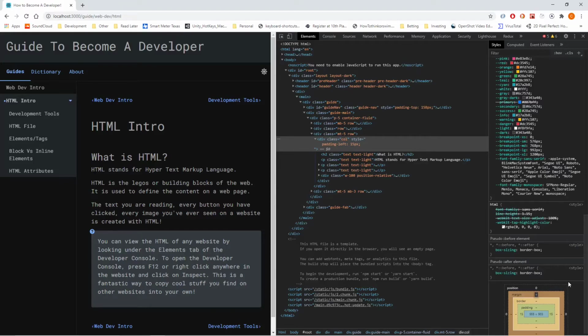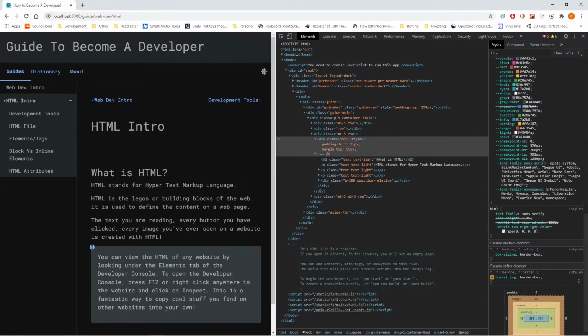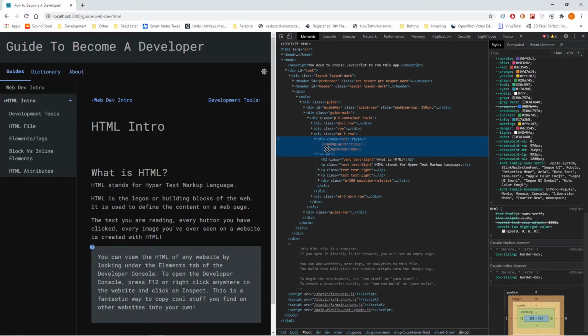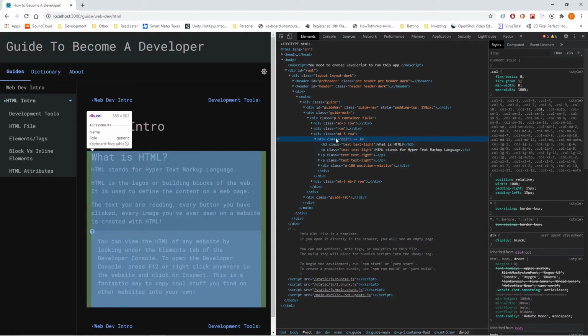You can give it a little bit of a margin. So what you'll notice here is that this element is actually going to be pushed off the top. It's going to come down a bit if I give it margin on the top. And now you'll see a little orange bar at the top, that 50 pixels of margin that we just applied. You'll also notice that it added the styling of that margin top right on the element itself. Once again, if we refresh the page, all of that gets reset. So now it's no longer there. But it's another cool way for you to play around with the styling of a website.